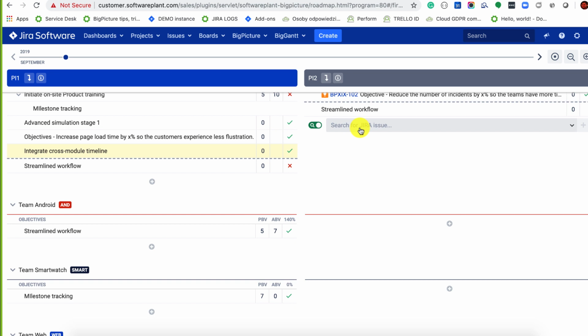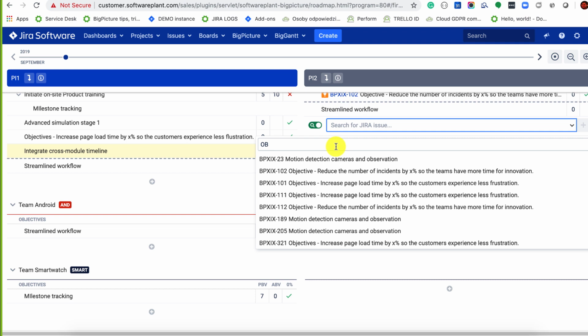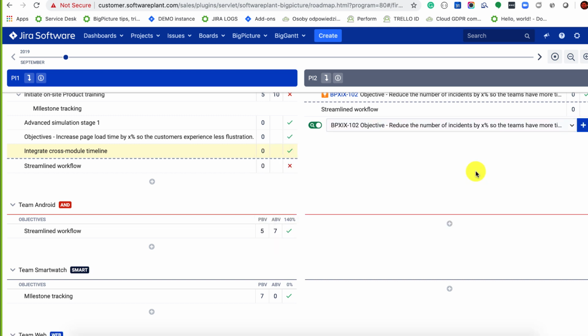So goals to which our teams commit, and we can measure the probable and actual business value of our objectives, keep track of their status, and link the team level objectives with the generic objectives. An example of a smart objective is what you see right now on the screen, so we can manage those using this dedicated module.